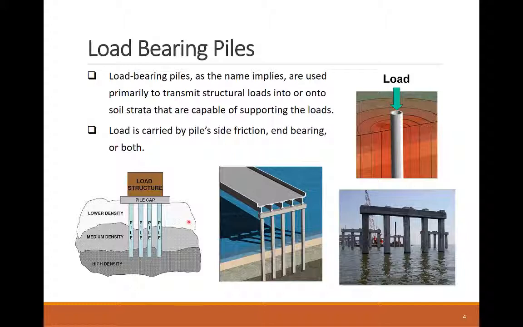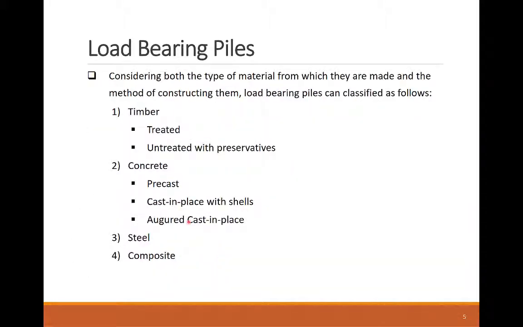Load-bearing piles transmit the structural load to the soil through either pile-soil side friction, bearing of the pile toe on the soil, or both bearing and friction. Based on their material, load-bearing piles can be classified into timber, concrete, steel, and composite. Concrete piles can be constructed in different approaches. So there are driven precast piles, shell cast in place, and augered cast in place piles. Let's check each pile type.